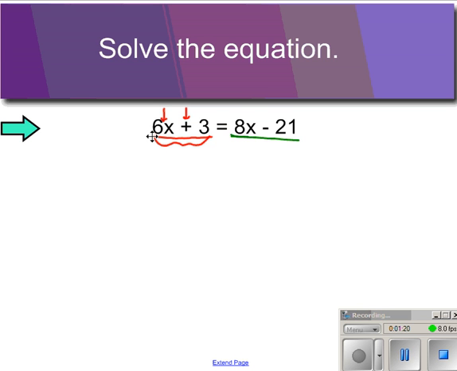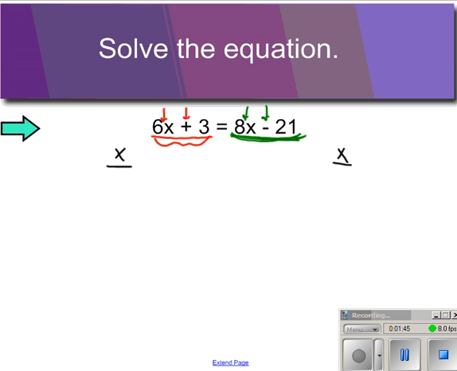If you look on this side, we're in the same situation. We have our multiplication and we have our subtraction. There isn't anything we can do to simplify that expression anymore. When we're at this step, we go to the step of isolating the variable. Isolating the variable means you either want your x to be all alone on this side, or you want your x to be all alone on the right side.